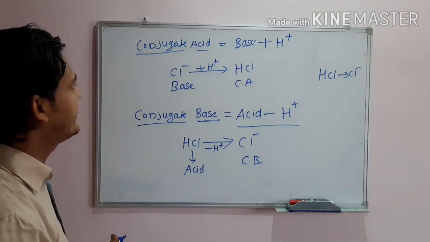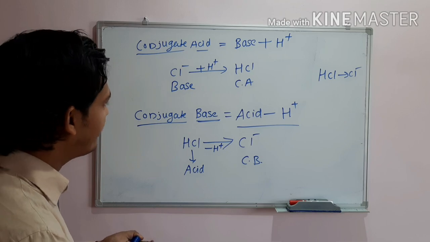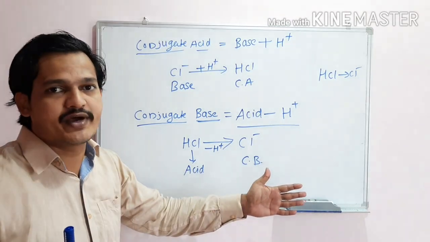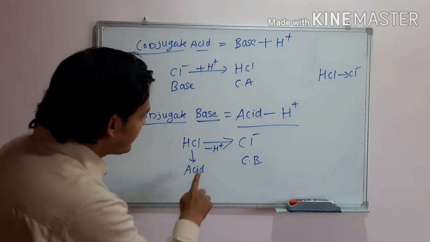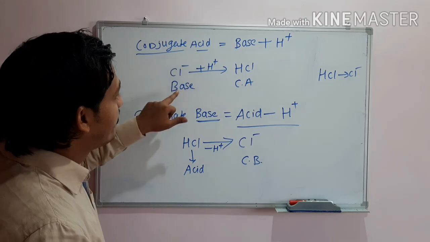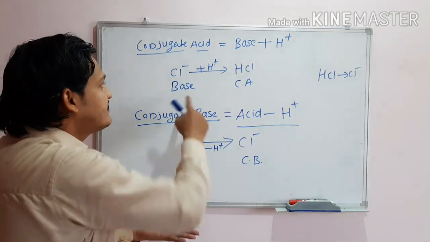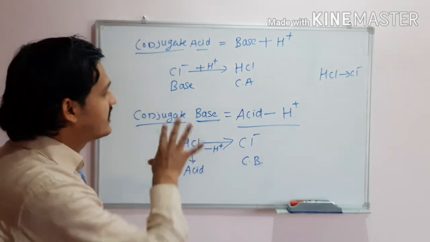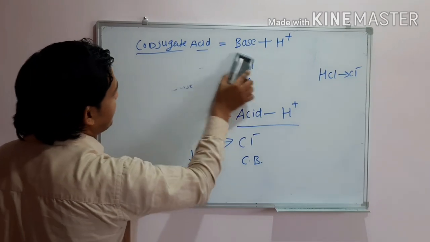Conjugate acid and conjugate base, there is a simple formula. Conjugate base means acid madna ek H plus remove karayacha. जे काय राहतं ऍसिड मधून एच प्लस रिमूव्ह करायचं जे काय राहतं ते या ऍसिडचा कॉन्जुगेट बेस. ओके, कॉन्जुगेट ऍसिड मध्ये बेस मध्ये एच प्लस आयन टाकायचा. बेस मध्ये एक एच प्लस आयन टाकायचा जे काय राहतं ते कॉन्जुगेट ऍसिड. लक्षात आलं बघा. And this is called identification of conjugate acid and conjugate base.